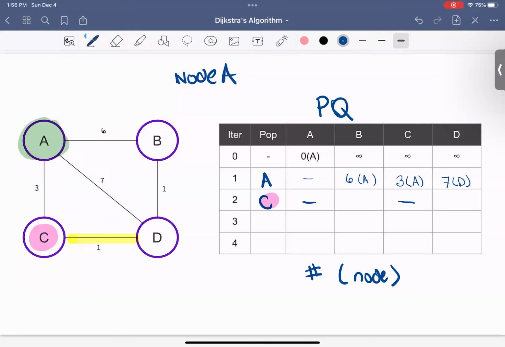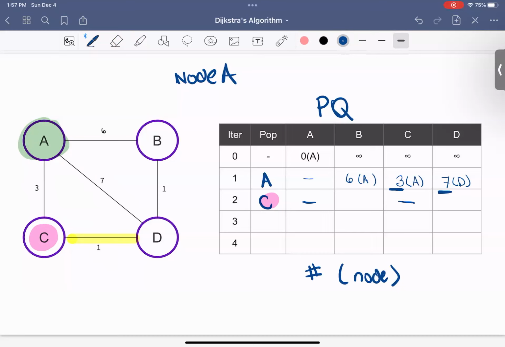Now, this is pretty simple to understand. All we're going to do is compare this 7. This 7 we know is the current shortest path that Dijkstra has found. Now let's compare this with the shortest path that we are finding now, which is going to be 3 plus this path. The reason is that this 3 represents that it takes, let's say, 3 seconds to go from C to A.